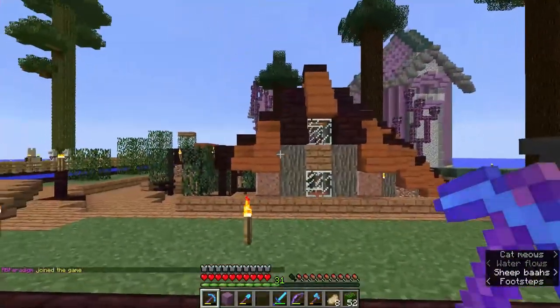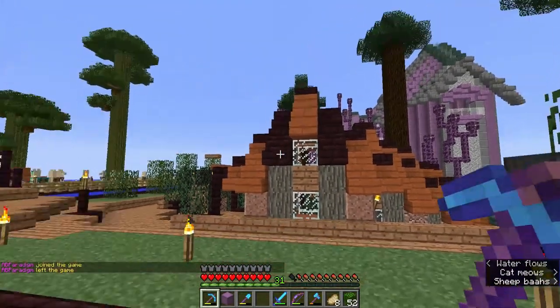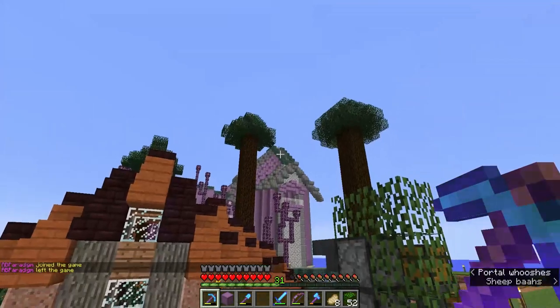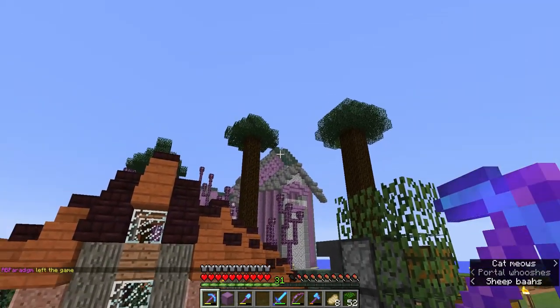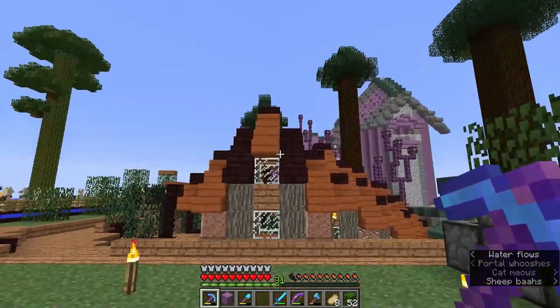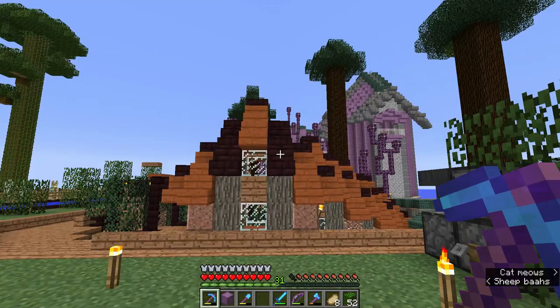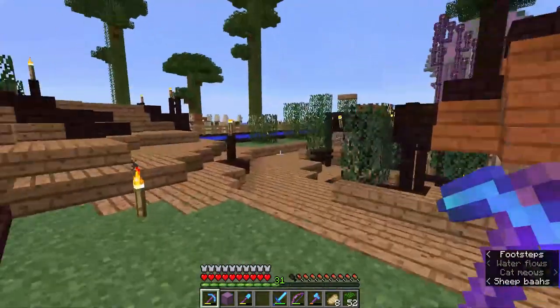So I tried to put the nether brick stairs in similarly to how up here on this roof there is prismarine, dark prismarine, in these lines like that, and I decided I hate that. I hate it bad, but I wanted to show it to you anyway.